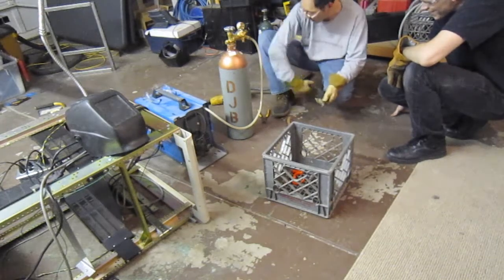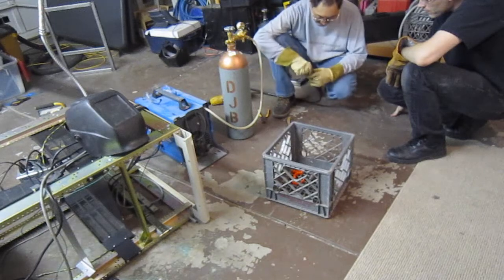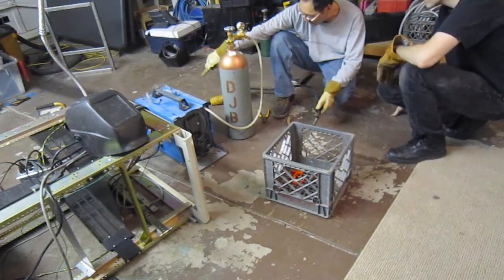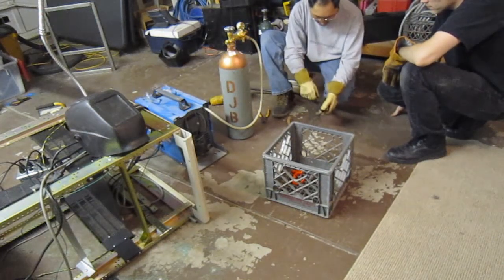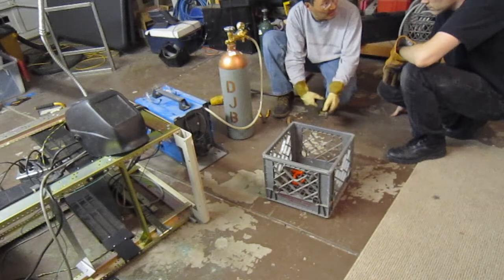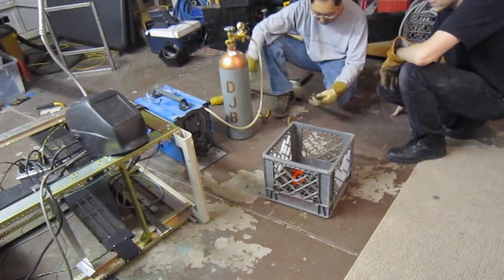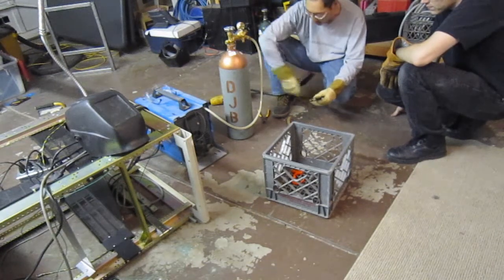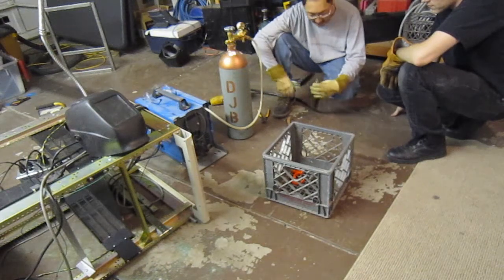At some point, I don't know if the wire can be replaced or not, because it has a sheath on the inside of here. It goes from basically here to lower. And also there's a lawnmower cable that they have special pieces for. I don't know if you can replace it. You can always get a gun, and that'll actually probably help the welding in general, just to have a little bit of gun.